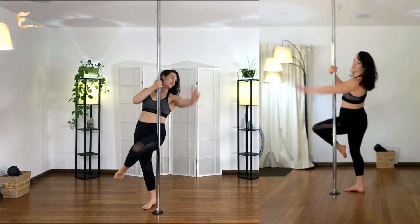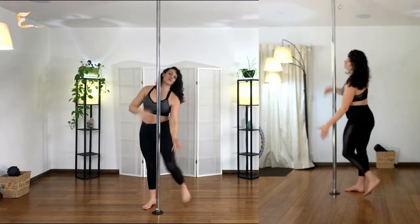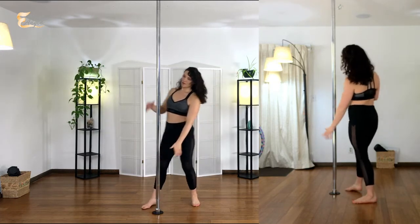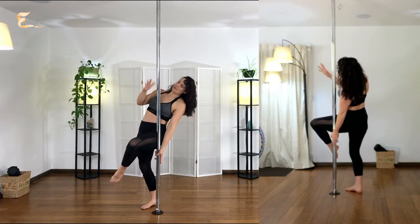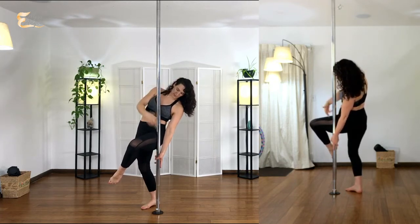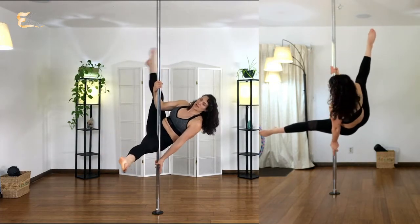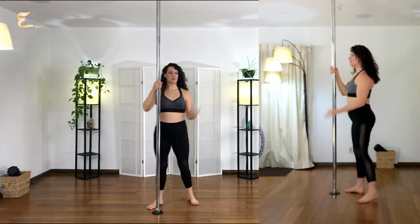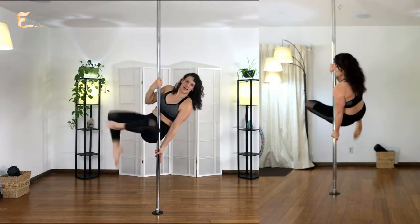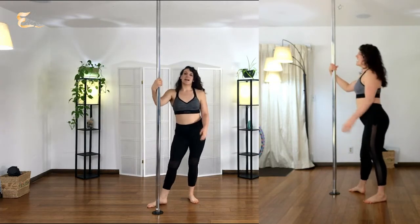I put my gun grip in my hand and I press through the palm — the bottom hand is not a grip but rather a push through the palm. The bottom hand is pushing through the palm, the top hand is a grip, and thumb is up right by my face. I lean over, creating a little fulcrum point for the top of my thigh, opening up — that's what I call apprentice. Anchor, keeping it tight, apprentice — there we go.